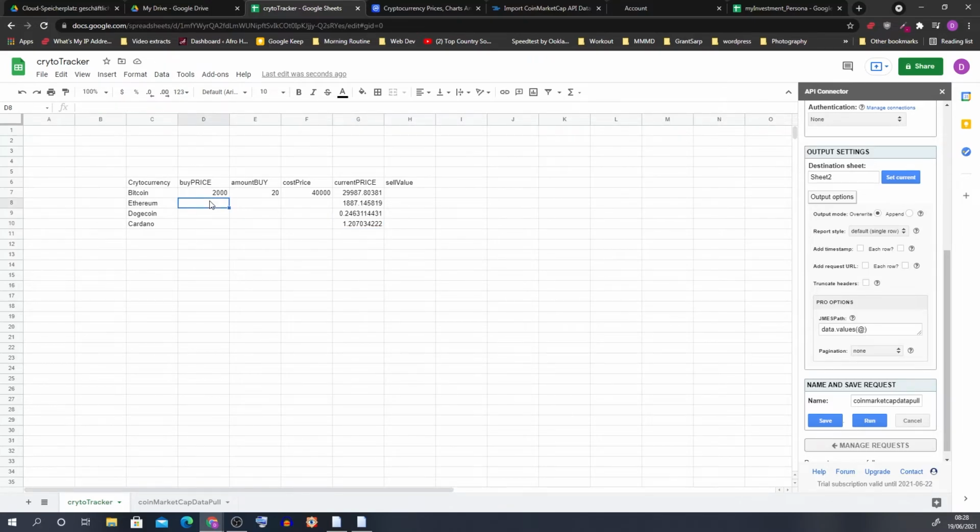So here, for instance, I bought my Ethereum. So here I'm going to do my sell value. My sell value is going to be the amount that I bought, times this. So this is the current sell value. And here I'm going to choose my profit or loss. So this is the best case scenario, right? If this is what I had, I would be rich by now. So just select the sell value and cost price, and you're going to see your profit.